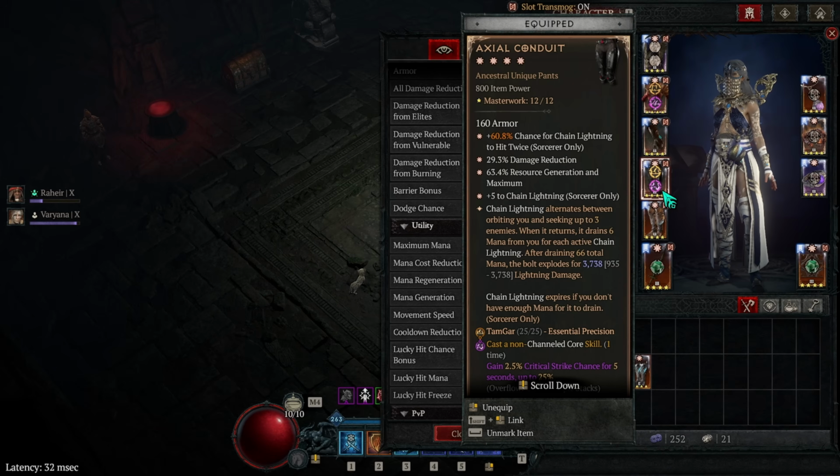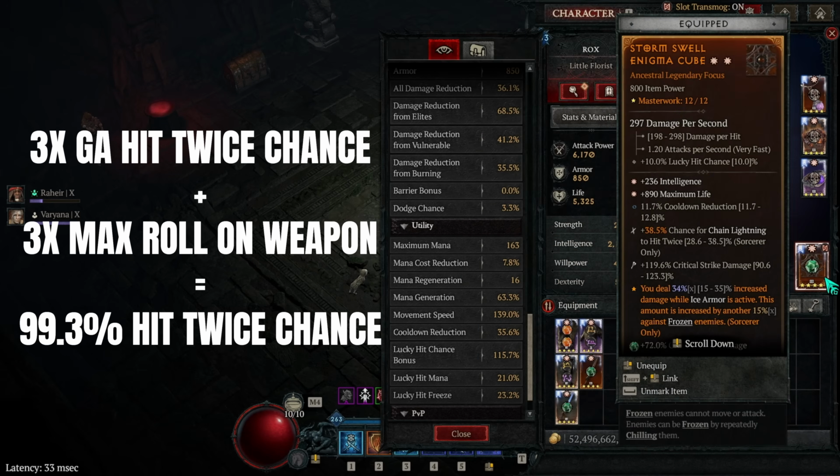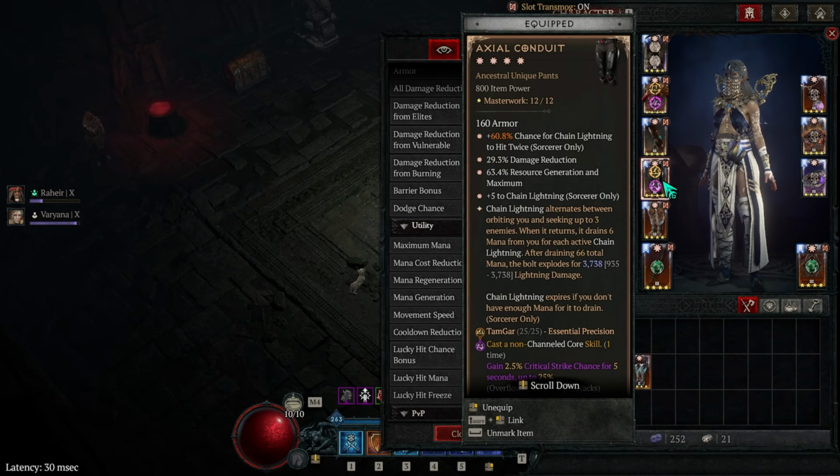Triple crit chance for chain lightning to hit twice. A triple crit on this greater affix, paired with a triple crit max roll on the focus, will yield us 99.3% chance to hit twice. So not quite 100%, but close enough. We're going to socket the Tam and Gar rune combo. As I mentioned before, Gar will give us 25% crit chance while in combat, making our crit chance 100%.